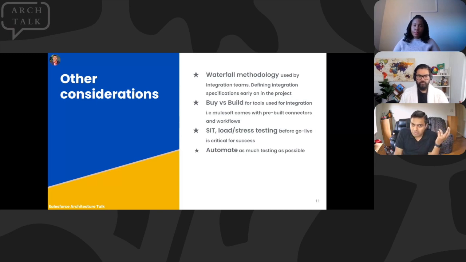Let's say for Xero to connect with Salesforce, you might think, okay, Xero already has APIs available, I can just invoke that API. But if we do the research, there is already a managed package on Salesforce. You plug in your username, password, and endpoint, and you are up and running with that integration. Sometimes MuleSoft has a package which can speed up the whole integration itself. So build versus buy is another consideration when we are going through the integration.